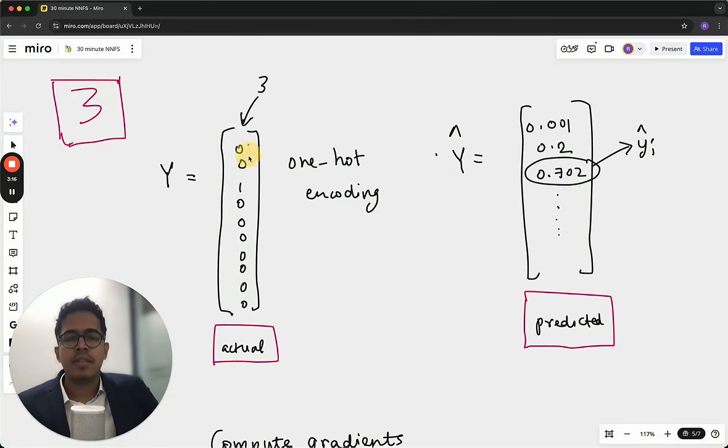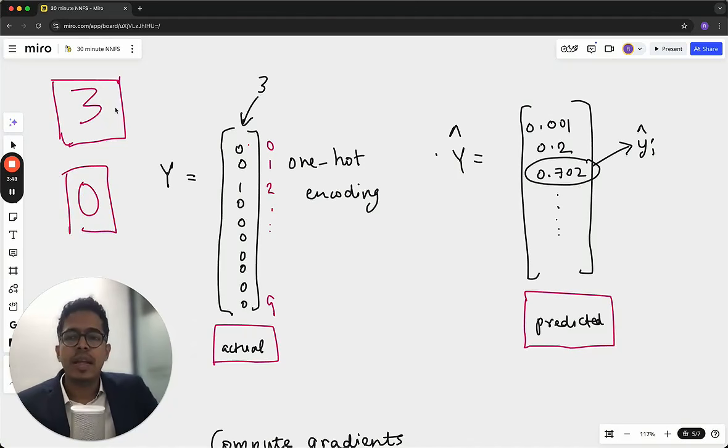So here you have 0, 1, 2, 3, 4, 5 up to index 9. At index 0, it corresponds to 0 itself. So if you had an image of a 3, you have to put 1 at the index 3, because this is the 0th index, this is the first index, second index, up to the 9th index. If we have a handwritten image of a 0, you put 1 in the 0th index and 0 in every other index. If you have 3, you put 1 in the index 3 and 0 in every other index. And this is called one-hot encoding.